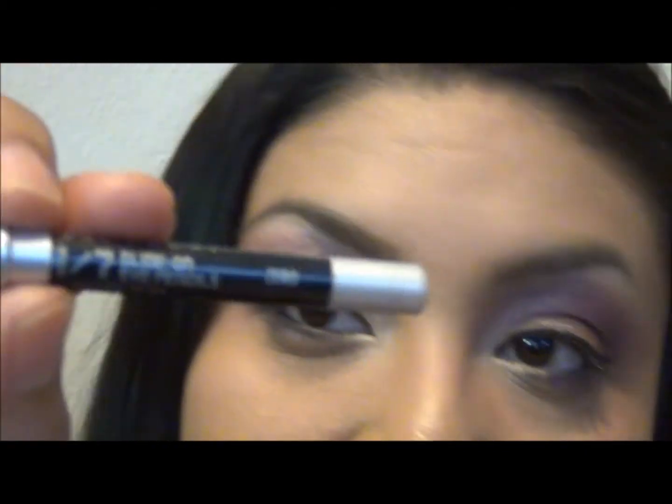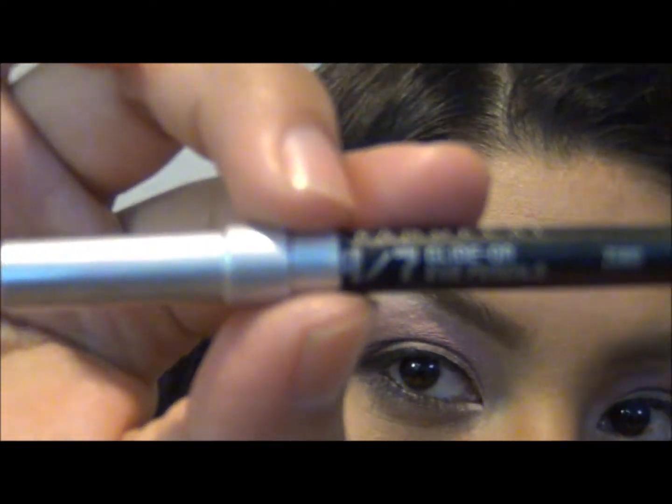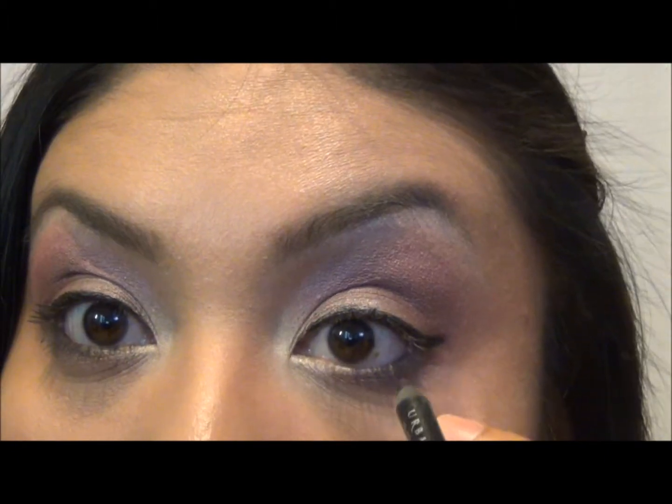While I'm letting the eyeliner and the eyelash dry, I'm going to go with the Urban Decay eyeliner pencil, and this is the one in 24/7 and 0. And I'm going to apply that on the waterline.